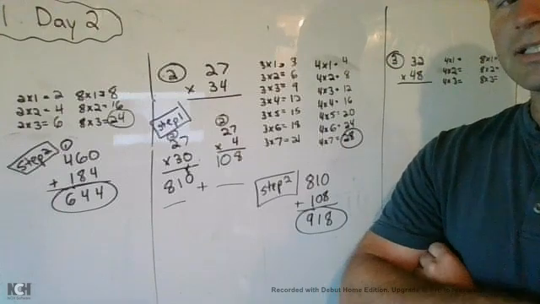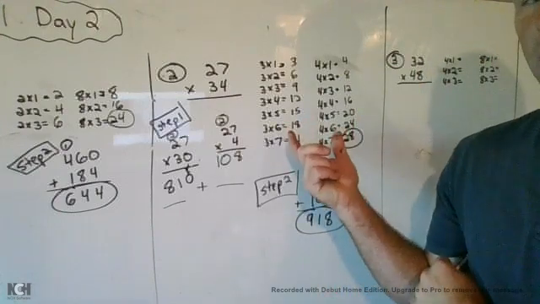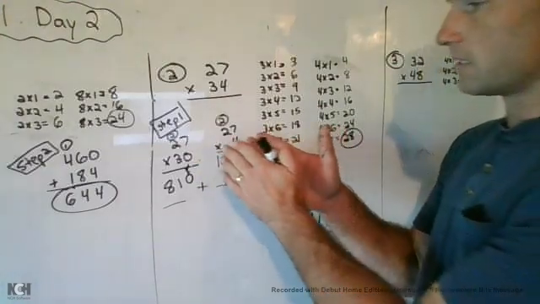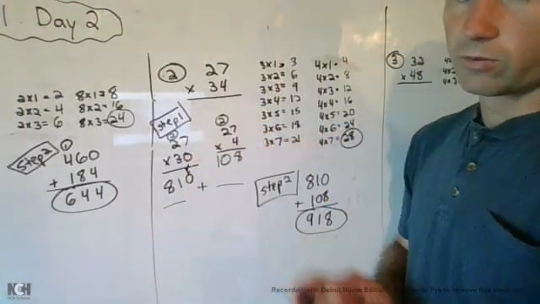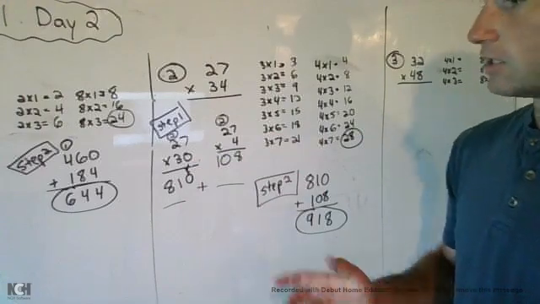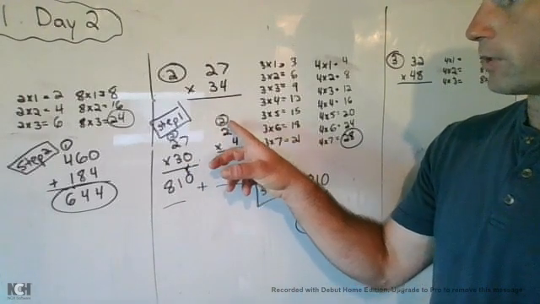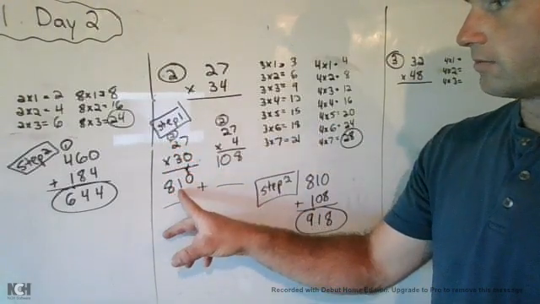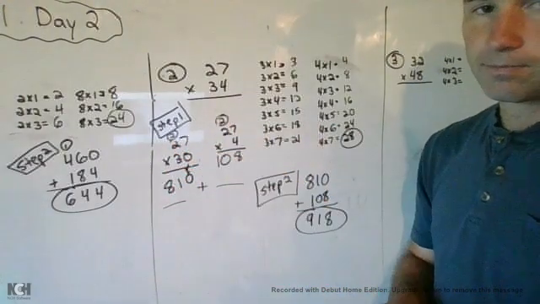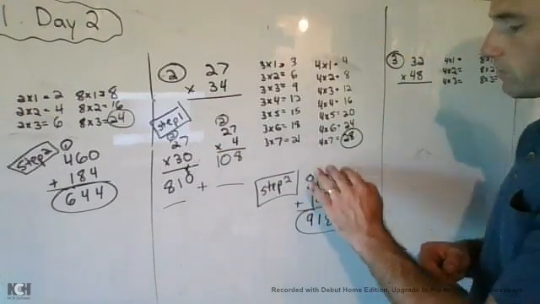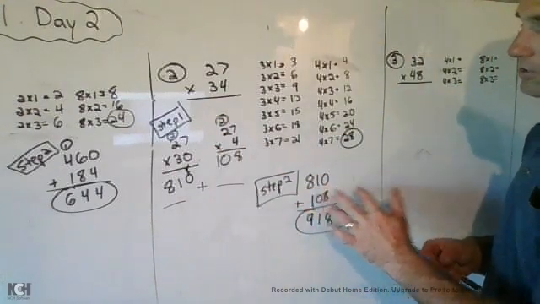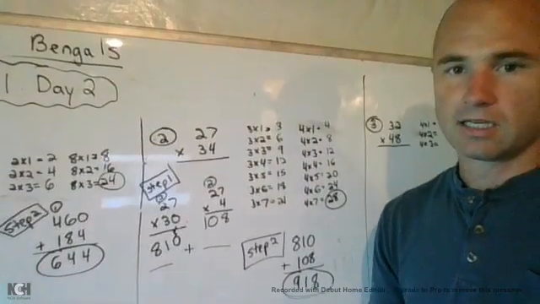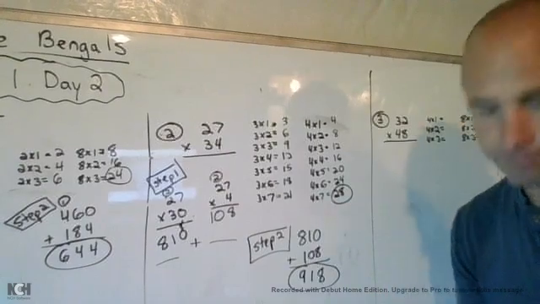So if you didn't get 918, was it a multiplication mistake you made? Did you forget that we had to expand and solve 2 different multiplication problems here? Did you forget to carry over, regroup the 2's from 21 and 28? Or was it an addition mistake somewhere when you added the 810 plus 108? Try to identify what that mistake is so you don't make it on the next problem.